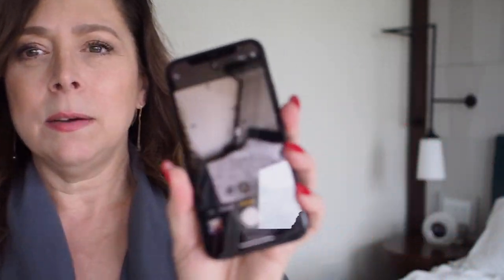Another tip is to have the grid on. I don't think you can really see what the grid looks like, probably not. But you wanna have the grid on so when you set up your phone for your photo, you can make sure it's straight. This isn't super important, but it's just helpful if you want your photos to be kind of straight. So I'm ADD, so I definitely want my photos to be straight. So just a little tip there.